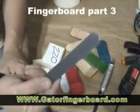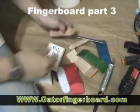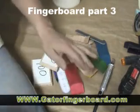Oh, you know what else I wanted to try? This is my sanding sticks. Sanding sticks too. I mean, okay, we'll try sanding sticks later on the fish. Okay, so that's the Dremel. That's the Dremel way.